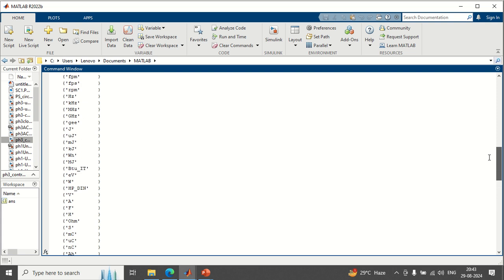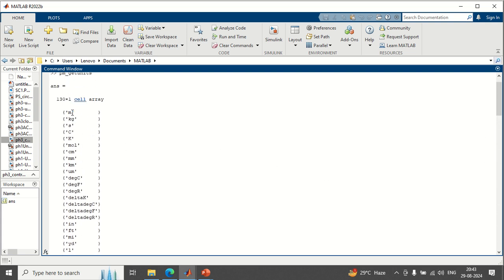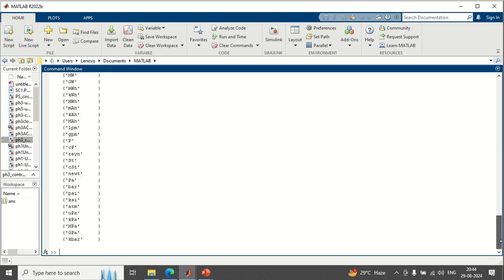So it will show every unit that Simscape can support, like meters, kilograms, seconds, coulombs, kilomole, millimoles, centimeters, millimeters, kilometers, micrometers, degree centigrade, degree Fahrenheit, delta degree, inches, feet, lbf, kN, mg, kilohertz, megahertz, mph and kph, revolutions, degrees, radians, microsecond, millisecond, nanoseconds, MPa, kPa.